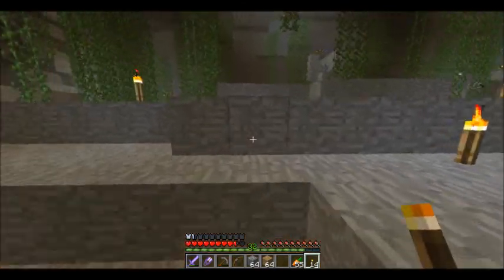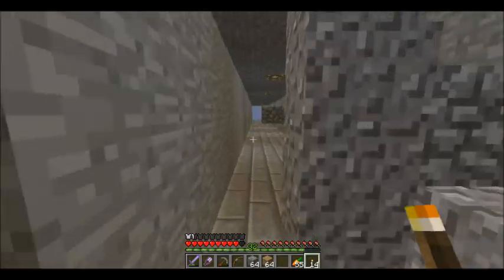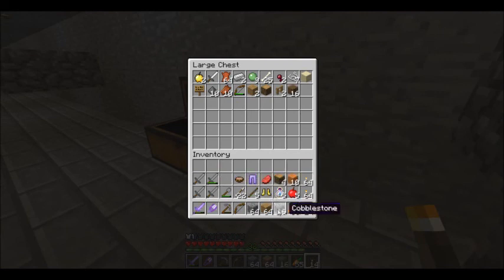So yeah, let's just go and head back to the monument and, in fact, let's grab some stuff from here. Important items that we do want. Definitely, definitely taking all that. The bow, gunpowder? Sand?